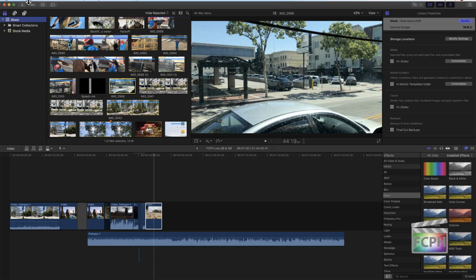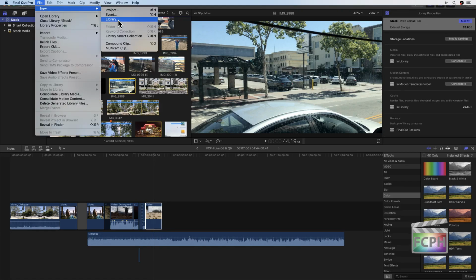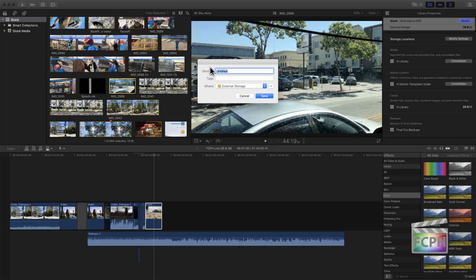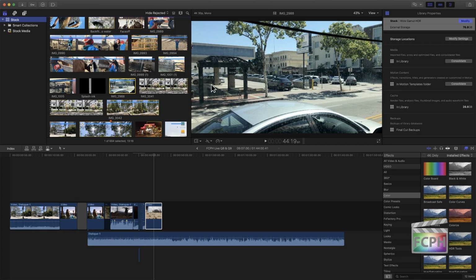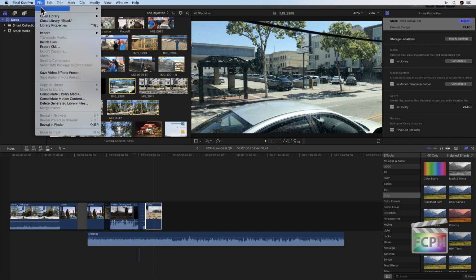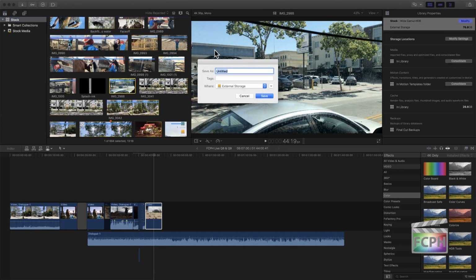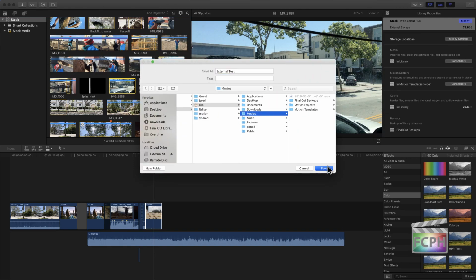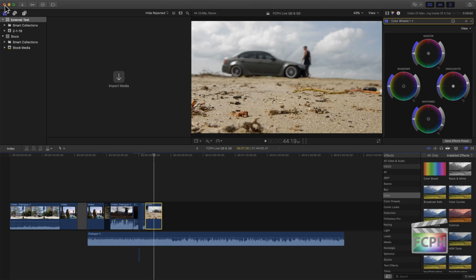When you do in Final Cut here, when you go up to File, New Library, if you're creating a new library, in your little window that pops up here, just select that external storage and you can save it right there. Nothing wrong with that. If you've already created the library and you want to move it to the external hard drive, you can do that as well. So actually, let me create a new library, and I'm just going to call this our external tests library. I'm going to save it into the movies folder. Hit save. That's usually where those untitled libraries go.